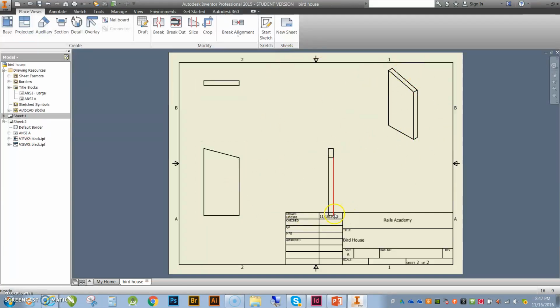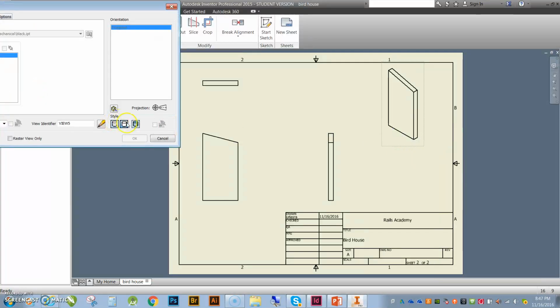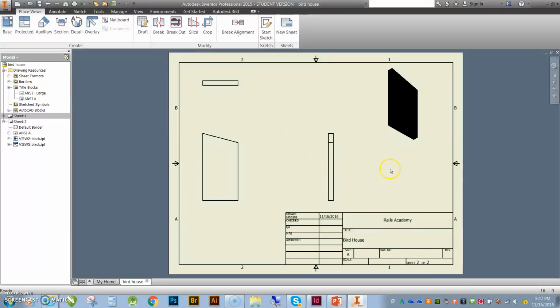Now you notice how this one is in my title block. So I'm just going to select my front view and raise that up because these two are connected to my front. This one here, it did not color. I want your ISO to be colored. So get this red box, right click, edit the view, and then make sure that it is shaded. Select this, click OK, and now that is colored.